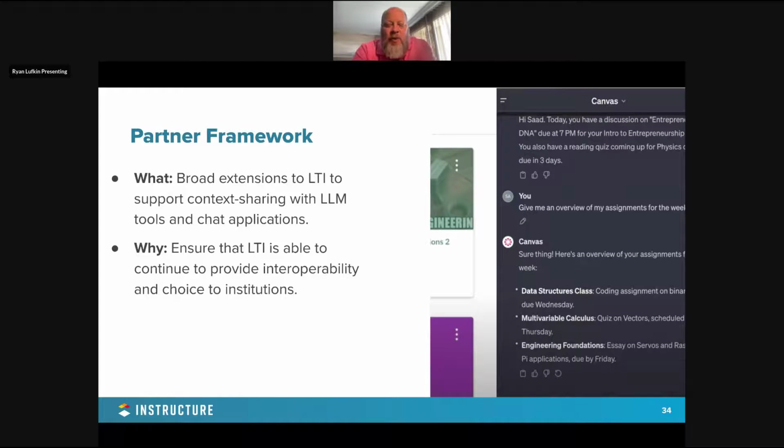And then one of the aspects that we've been working on a lot, this is when I talk about the plumbing, the underlying work, is really making sure that, as we're not going to develop every tool that our institutions will want to use, we've built these broad extensions of the LTI, and for partners using the API. How do we make sure that these large language models are able to be plugged in and used more deeply and have access to the product more deeply?